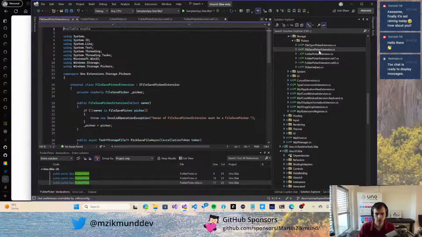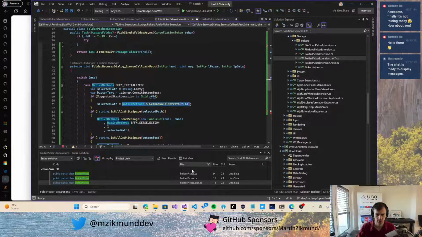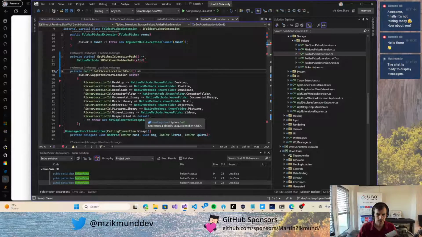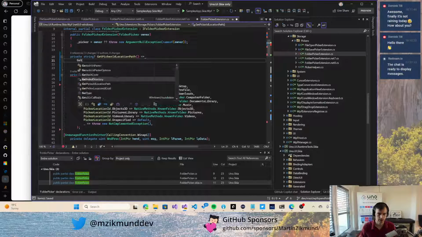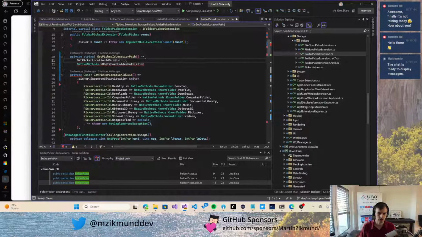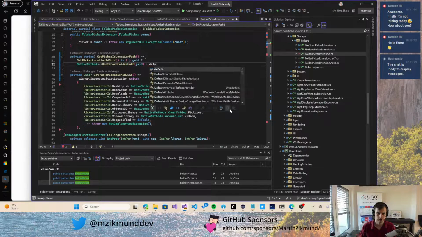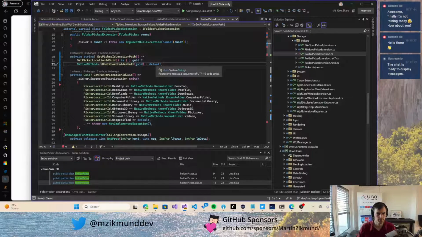And the original code was nullable, right? It was nullable. So yes, we need to have this nullable, so the default will be null. And that will mean that we can do something like get pick a location GUID, and if it is a GUID, then we search for it, otherwise we will return default, which will be null.